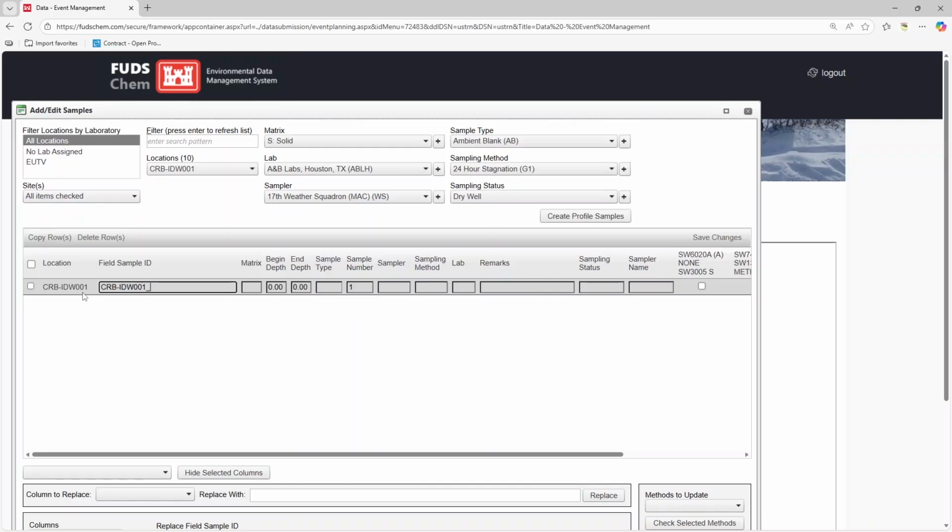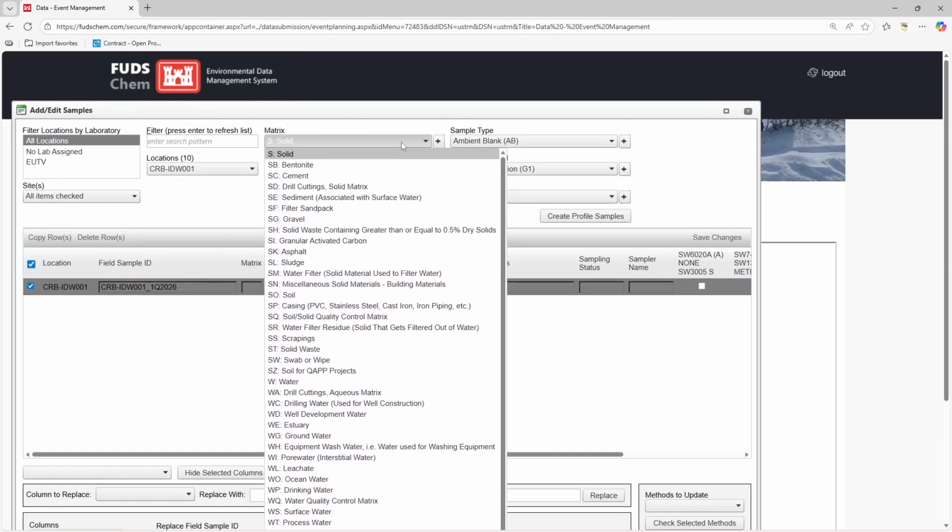For example, this sample will be named CRB-IDW001, the location ID, underscore 1Q2026, the timeframe indicator. Use the drop-down to choose a matrix indicative of waste samples.